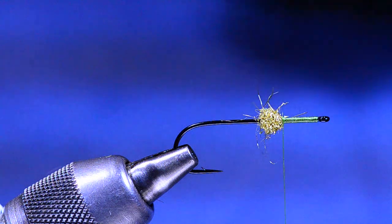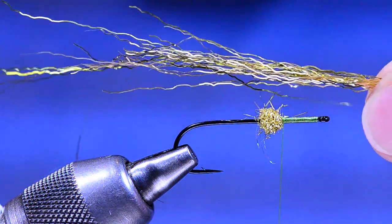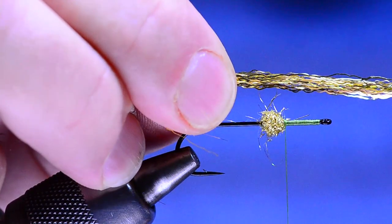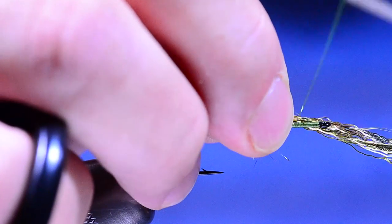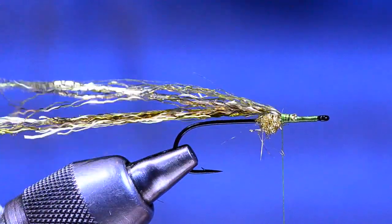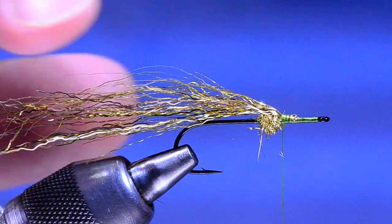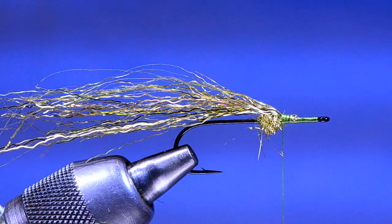For the tail, I've got ripple ice fiber — a really cool material. It's relatively stiff flash cut in a crinkle pattern; its actual shape is crinkled. I've mixed light olive, gold, and sand in about equal amounts. I'll lay this in front of the dubbing ball, fold the ends back, and wrap over it right up to the front edge of the dubbing. The tail is intentionally ragged — I tied it in at the middle of its length. For the larger Swim Coach I use the full length; for the smaller version tied on a four and six, I'll trim some fibers shorter.